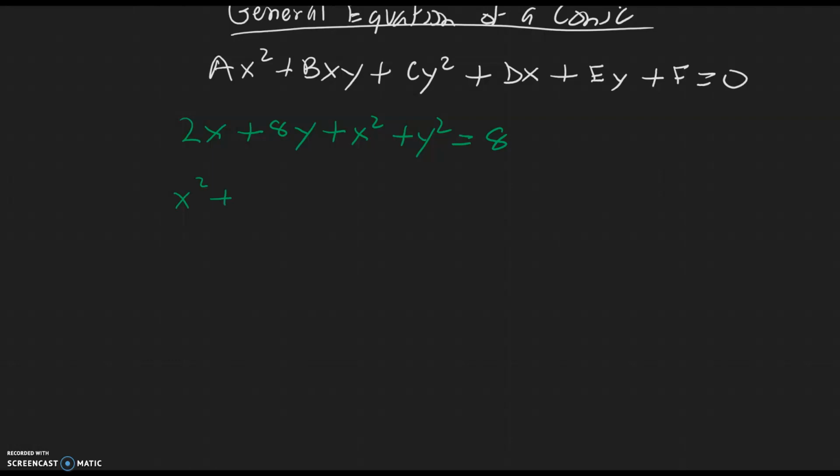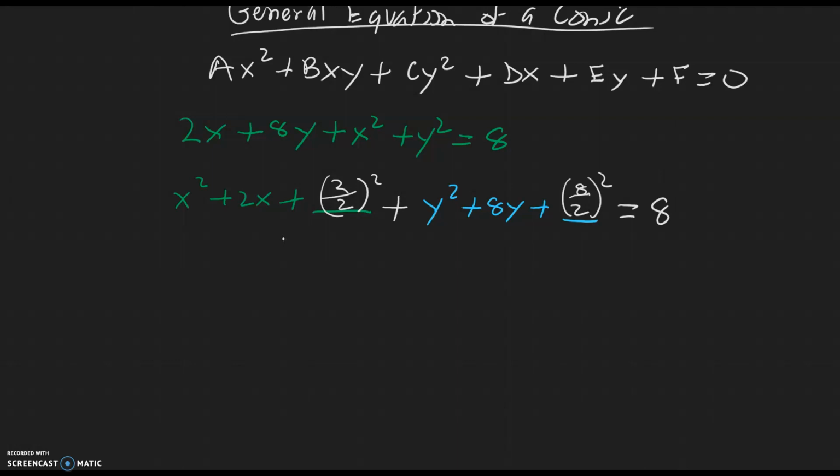So I have x squared plus 2x plus, and I'm going to leave a space here, and then I'll have plus y squared plus 8y plus, I'll leave a space here, and we'll leave the 8 where it was, so that's equals 8. We already had an 8 on the right side. So in completing the square, we take half of this term here and we square it. So that's going to be 2 over 2 squared. And this one over here will be 8 over 2 squared.